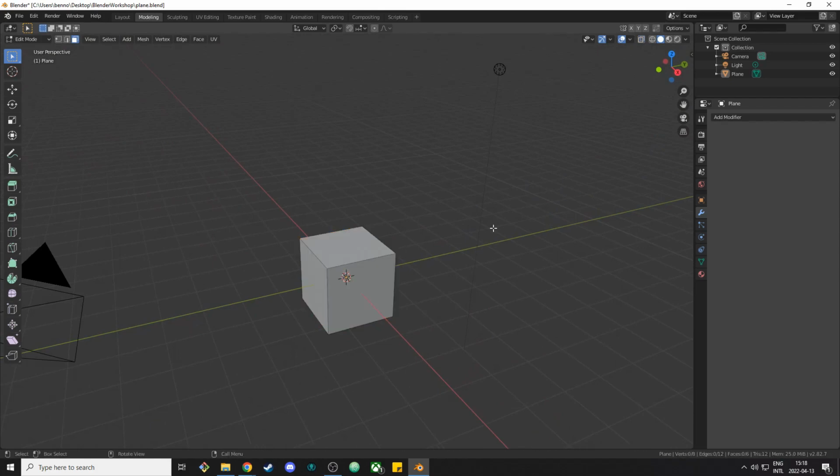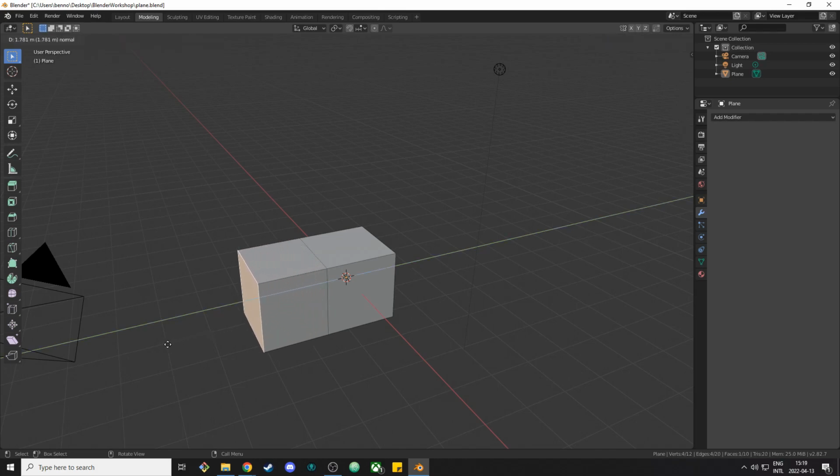Good, with that being said, now we can select, move, and modify the geometry. Let's have a look at how we add more complexity to it. And we will only use one tool in this video to do that, and that is called Extrude. For that, we will be in Face Select mode, select the front of the cube here, and then press E. And now I extrude that face.